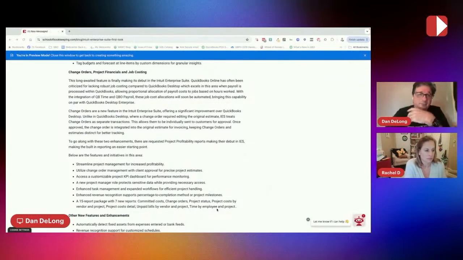Because the first question, especially that a lot of accountants and bookkeepers and independent practitioners are going to ask, is how much does this cost? Because that's what you want to know first, is whether or not the juice is worth the squeeze. When it comes to is this worth it, that remains to be seen.